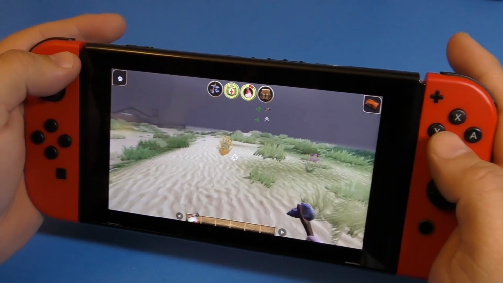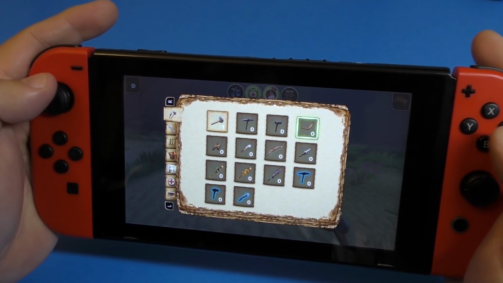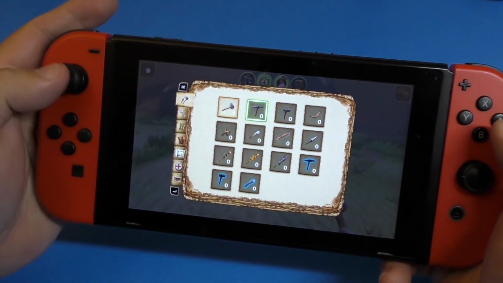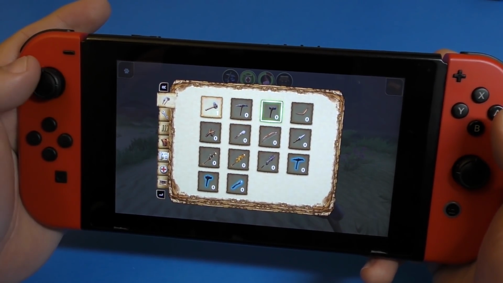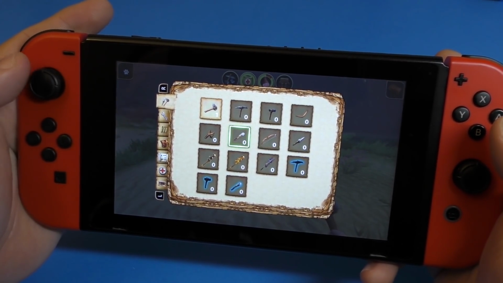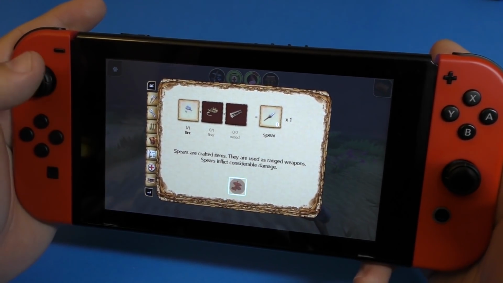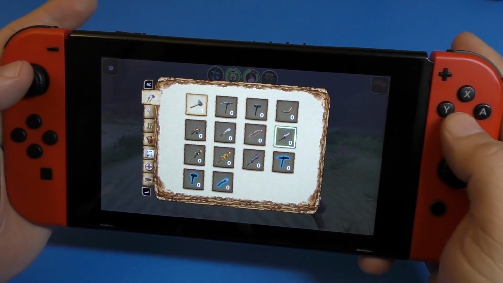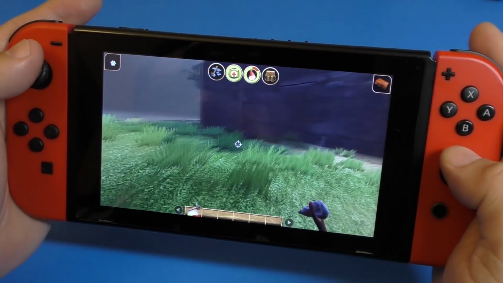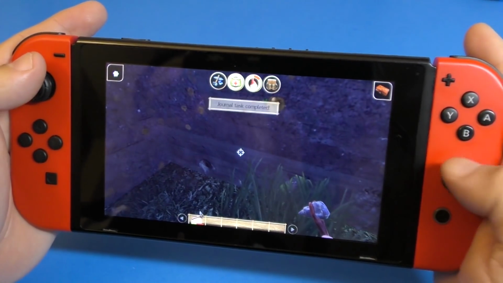Let's see if we can craft something already. No, not yet. Most of the times when you see something highlighted like this, that means you have all the needed ingredients or supplies to craft it. Right here, if I want to craft this spear, I already have the flints, I need fiber, and I need wood to complete all the ingredients to do a spear.